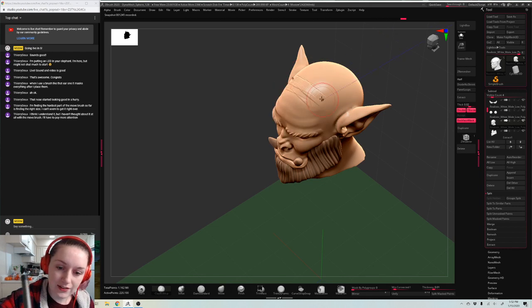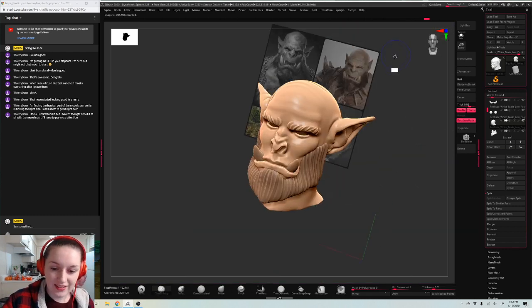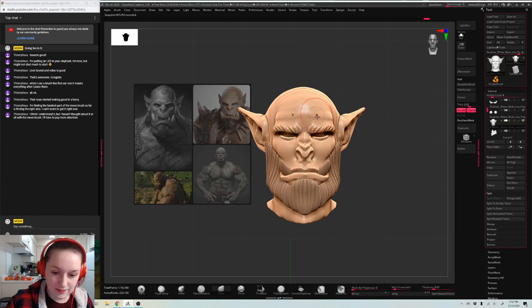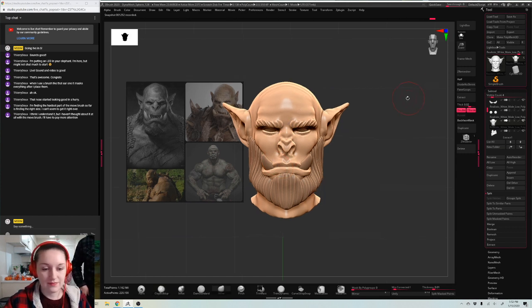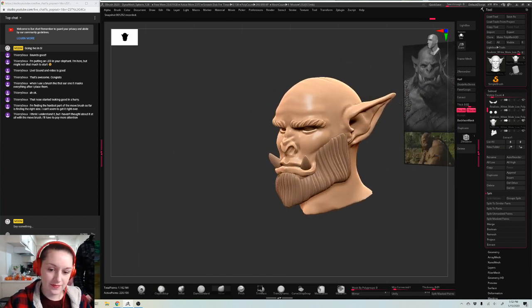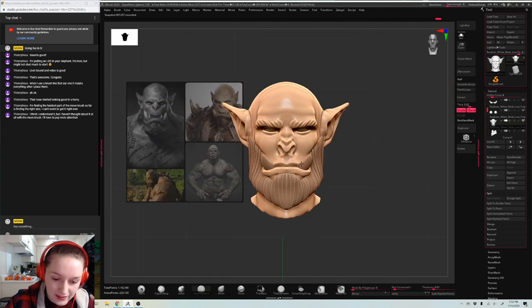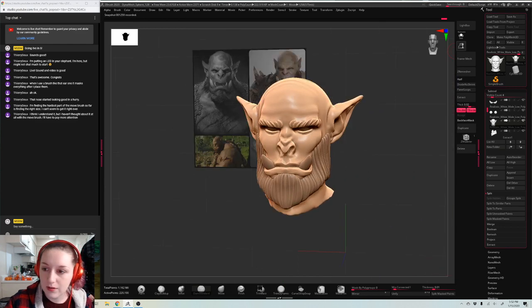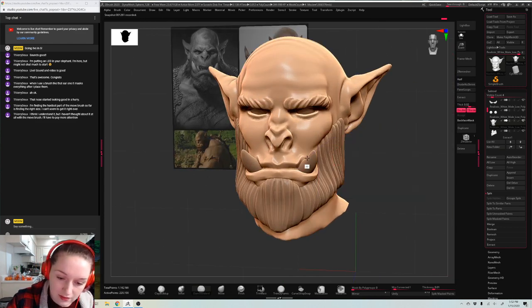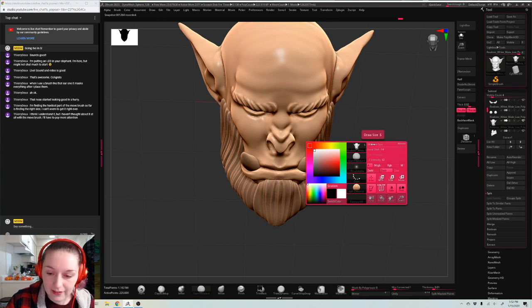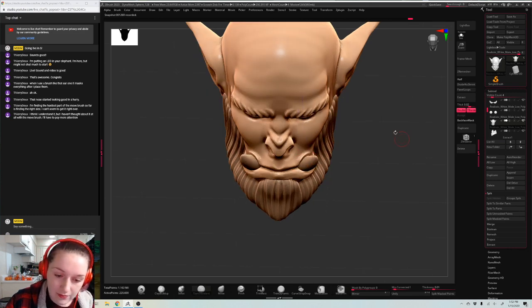I'm trying to make his head look lumpy. Because he's bald, so I don't want it to be so smooth. Oh wow, that's cool. Thank you. Anything that really stands out to you as a problem? I mean, it's early on, but still. Yeah. Bigger nose. Bigger nose?